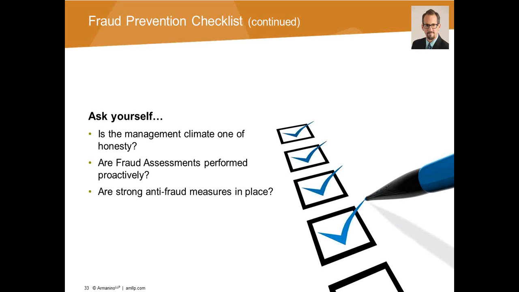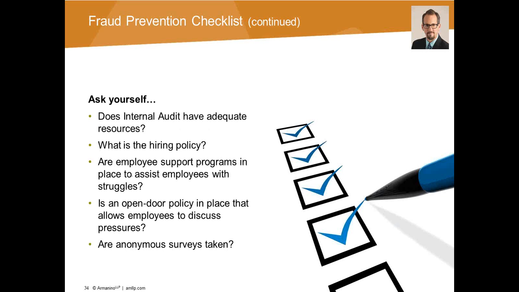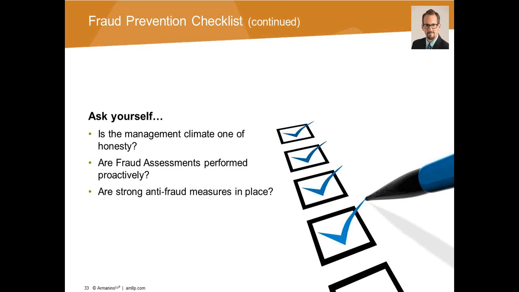What's the management climate? Paul talked about the tone at the top. I always have said that the fish rots from the head down. If the top of the organization is not emphasizing how strict people should be on controlling fraud, then there is going to be fraud within the organization. Do people make fraud assessments? A fraud assessment may be in connection with a financial statement audit, but also, if an audit's not done, simply having somebody external come in and determine if there are at least controls in place. We don't test the controls, but we just see if there are controls in place and watch out for red flags that could exist.